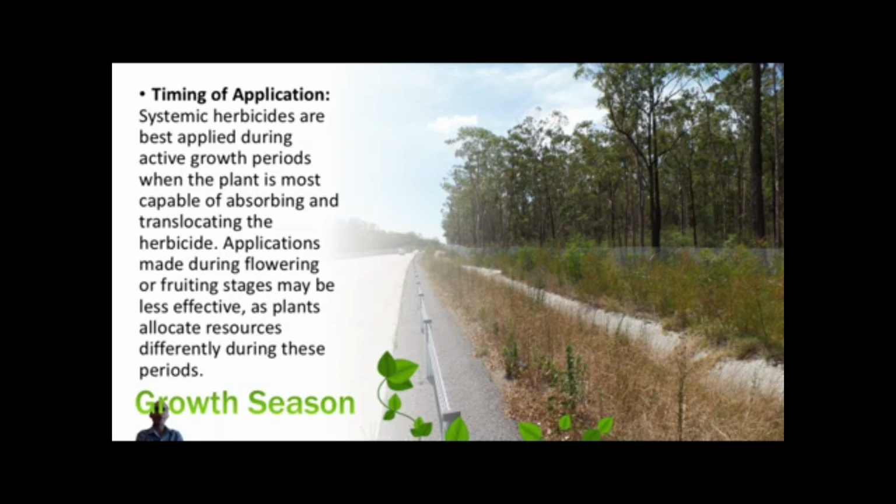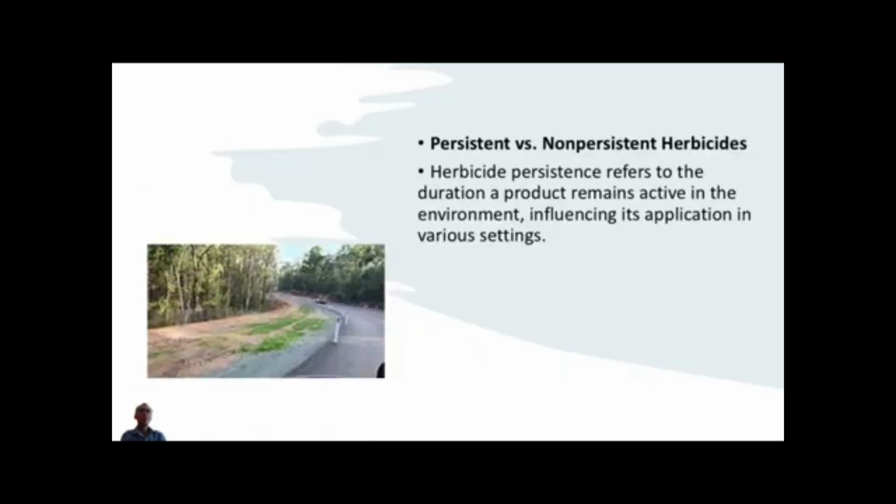If you don't understand the growth seasons, you're not going to be able to hit them in the right stage. So make sure you look at your climate zone, look at the growth seasons, and understand when the best time to hit these plants and be most effective in controlling them is.